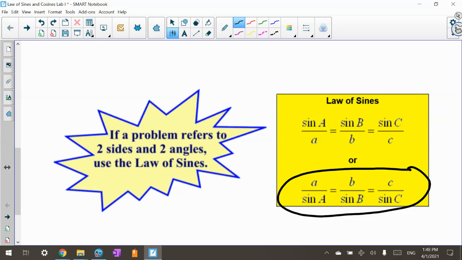You're only going to use 2 at a time, but they just do all 3 at once, and I can't tell you why. Both of these work, but this is the one I use all the time. I don't want to confuse you, but we're going to practice a couple of problems where you find all the angles and all the sides by using the law of sines and cosines on non-right triangles.